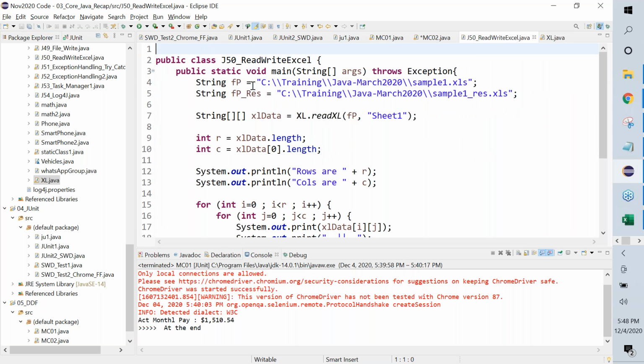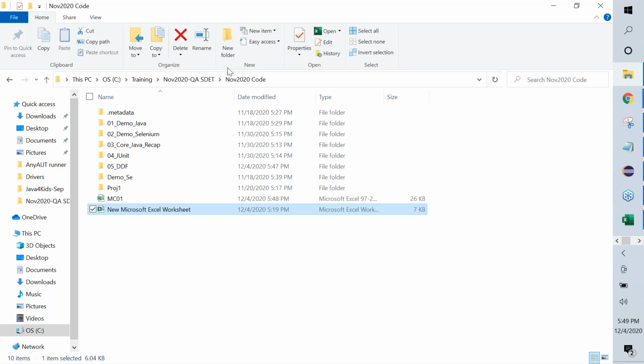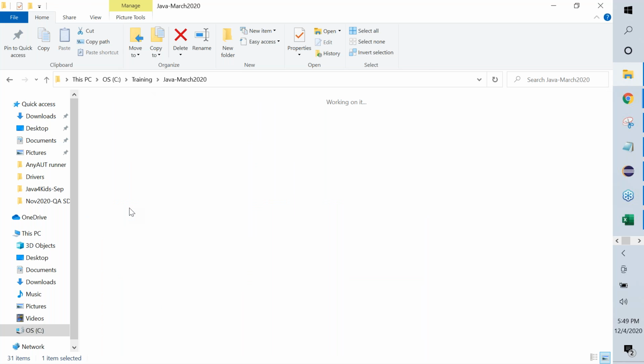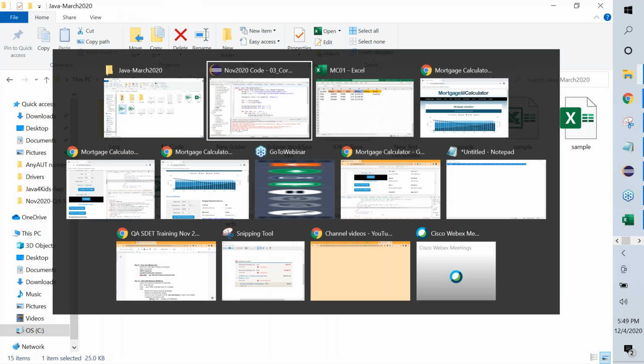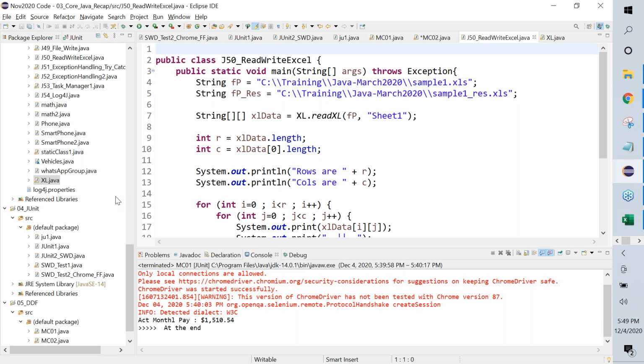Now there is a sample sheet somewhere here. Let's go and try where this is. C training, Java, March 2020. Sample one. I think this is the one we're looking at here. And then there is another one called result, which is called sample one underscore res.xls.